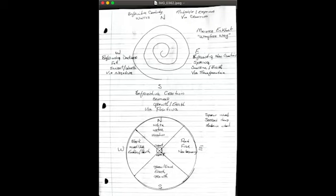But I want to talk about some similarities and differences. Both of them start in the South with a flavor of creativity and then proceed clockwise around the mandala. In Eckhart's version, there's 4 dimensions of positive, negative, creative, and transformative energy that he uses as major themes in his mandala. Where the spirit wheel, there is 4 sacred elements of growth, death, emptiness, and new beginnings. So you have similar major themes, but not exactly the same.